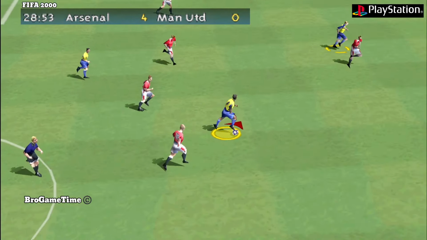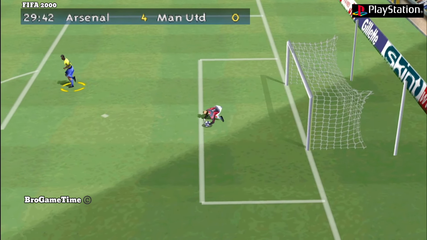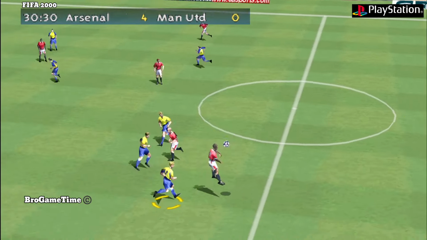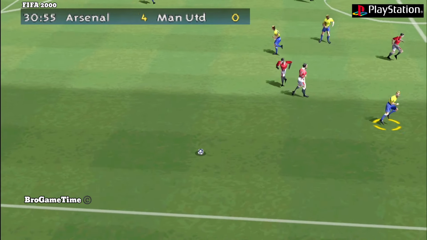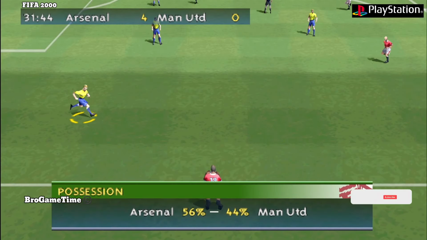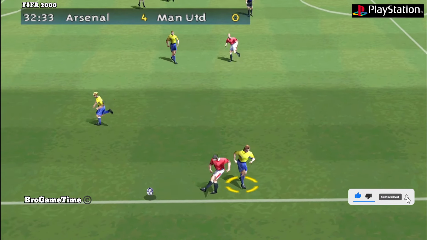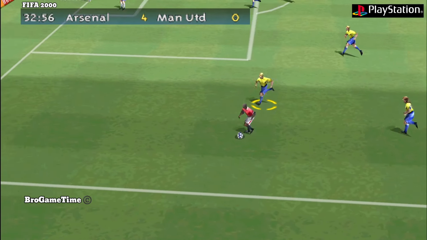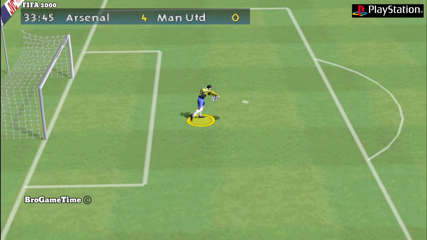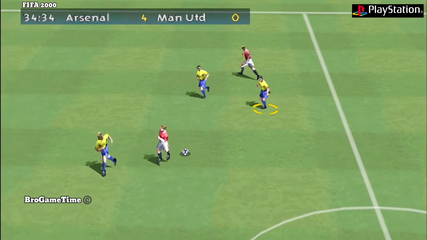Nice pass. Oh, a fine save. The shot hit with power and the keeper more than equal. That's a superb save. He'll be happy with that. Out for the throw. Good vision, played to the open man. And safely into the keeper's hands, a good grab. Good tackle, well timed.